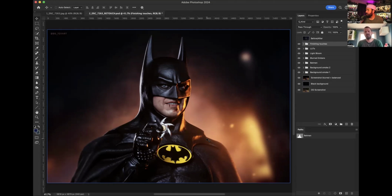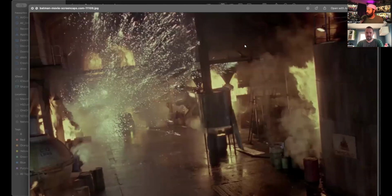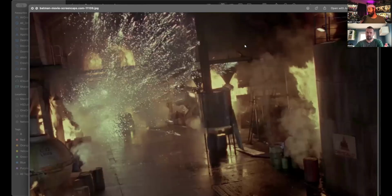just this one photo? This was probably one of the more simple ones because it's quite an easy cutout. There's no real intricacies here. This from start to finish would probably have been maybe an hour and a half, from processing the original shot in Lightroom to doing the cutout and then the background. But it's difficult to put a specific number on it because with things like the backgrounds, I've already put in a bit of time set aside to capture backdrops. So if I just share here, I've already trawled through the movie itself to pick out some backdrops. I'll spend probably a couple of hours just finding backdrops for a photo shoot.